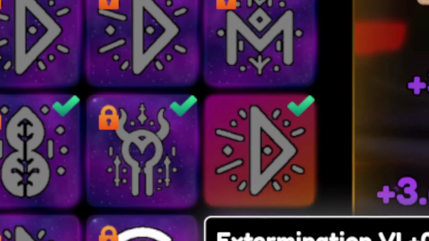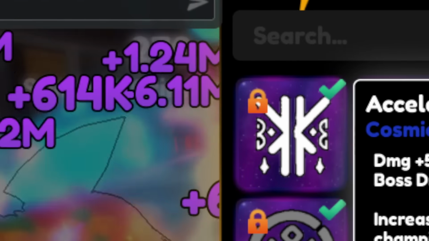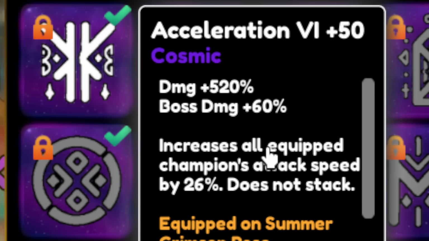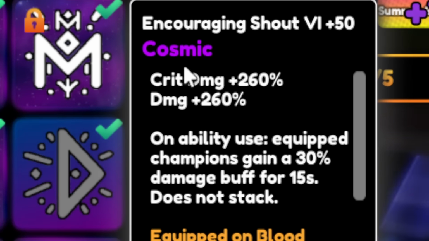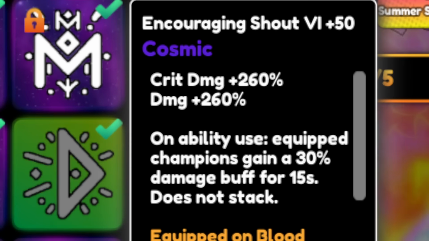All right, next up. Oh, wait, before I forget, we have a couple other ones. Yeah, I already went over Anarchy. Acceleration. So Acceleration is a great rune to have on a warrior unit. Increases all equipped champions' attack speed by 26%. This is only good for people with warrior teams, though. All right, and then I have Encouraging Shout over here. On ability use, equipped champions gain a 30% damage buff. This is great. It has to be equipped on a mage. However, it's great for all teams. So if you have a mixed team, this is great.